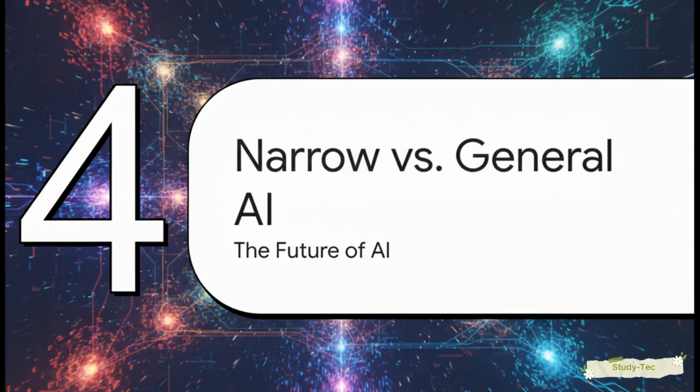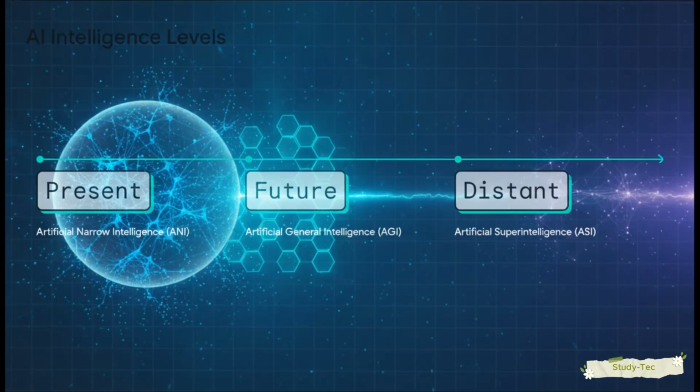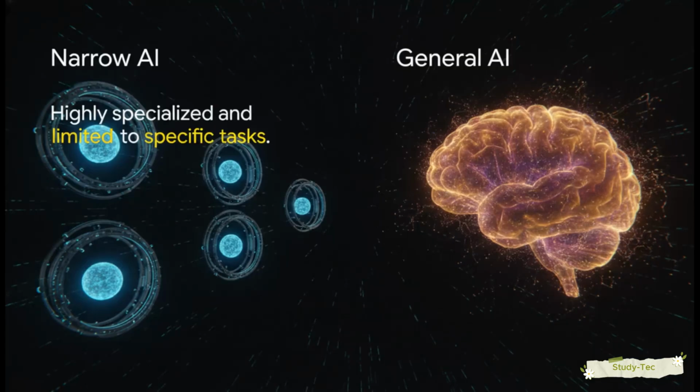Now that we've reached the very core, let's zoom all the way back out for Section 4, Narrow versus General AI. Look, it is vital to understand that every single nested layer we just explored, from that basic rule-based vacuum all the way down to the deepest, most mind-bending neural network powering something like ChatGPT, all of it currently exists strictly within the realm of artificial narrow intelligence, or ANI. We definitely have not achieved the next steps on this timeline yet. So, the crucial takeaway here is understanding this limitation.